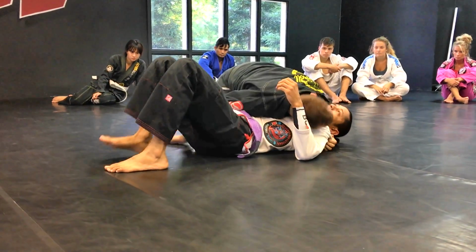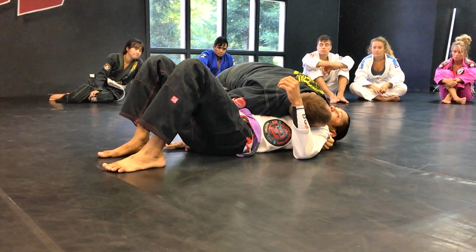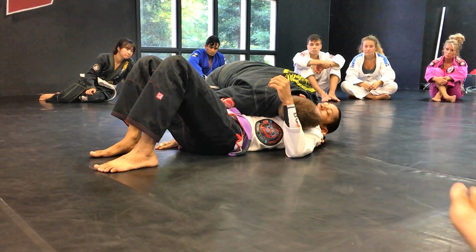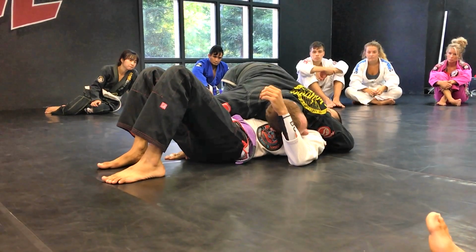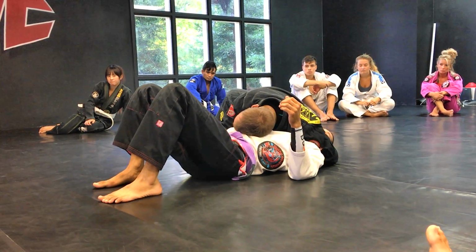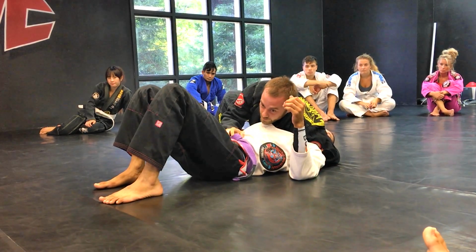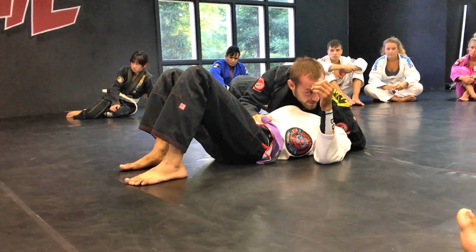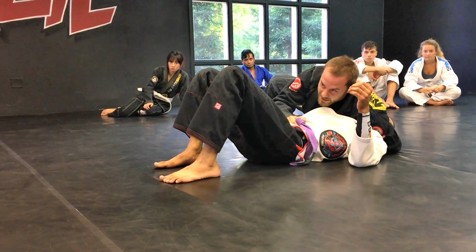I've got my arm right here by his hip, my hand on the ground by his hip. Now I take this left hand and lasso, and as I do that, I sit on my hip, just like this, and rest my left ear right on his chest. This is where people learn this choke and then start abandoning it, because right now it doesn't feel like I have anything. I just have control over his head.